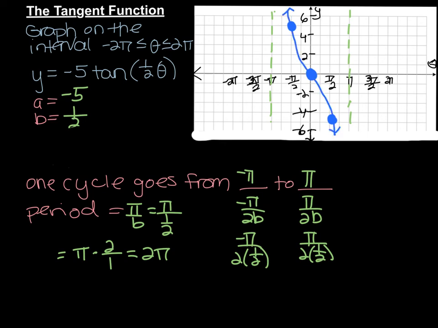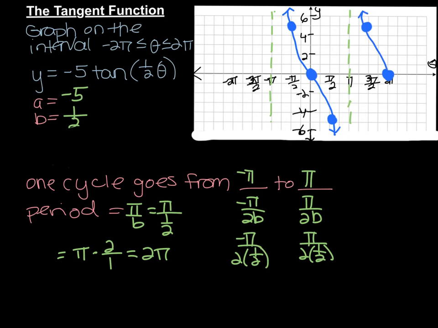Now, since we have to go up to 2 pi, I'm going to also plot the other points, but it's just going to be half of the curve on either side. So consider the fact that at 3 pi there's an asymptote. Halfway between pi and 3 pi is 2 pi. So at 2 pi, that's going to be my 0. And then halfway between pi and 2 pi is going to be my negative a value. So negative 5 is positive 5. So in this case, I'm only graphing this half of the tangent curve.